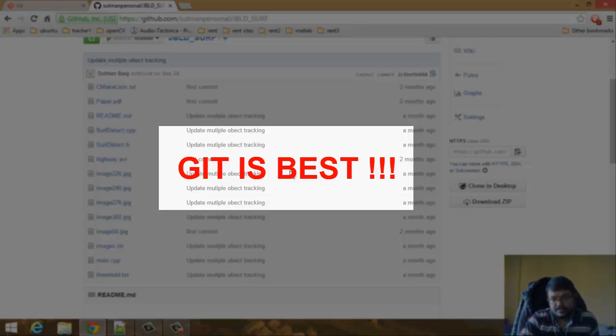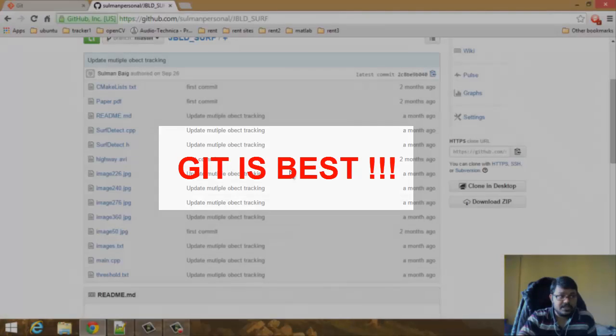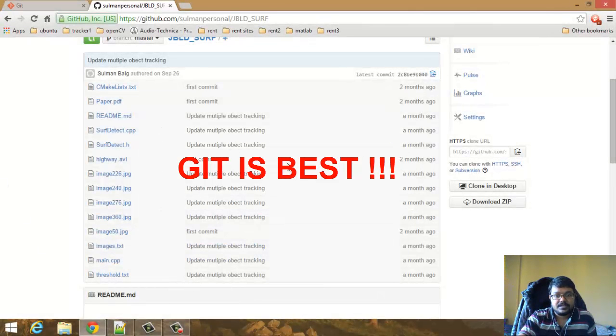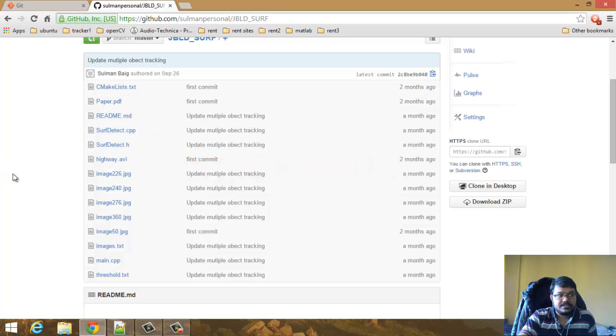So, in my opinion, Git is better than Dropbox, because in Dropbox you have all the cons which Git has as pros. Like, it doesn't save your history, what you changed. It doesn't have unlimited space, you have to buy the space, and it doesn't share easily. Like, you have to give the address to the other guy, and the other guy should have an account in Dropbox, and it doesn't allow multiple contributors, because if one person changes the file, all have to get that file.